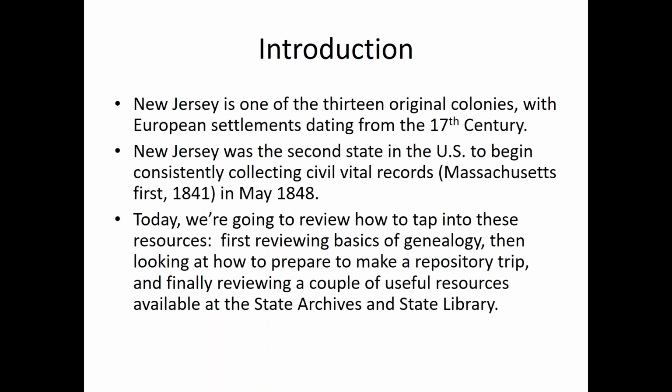So a little bit about New Jersey. We have European settlements that date back to the mid-1600s, which means that we have records spanning over 300 years. We are the second state in the union to implement a continuous system of vital records. Massachusetts beat us by 7 years, I think. So we have about 169 continuous years of vital records, which is really cool and very useful.